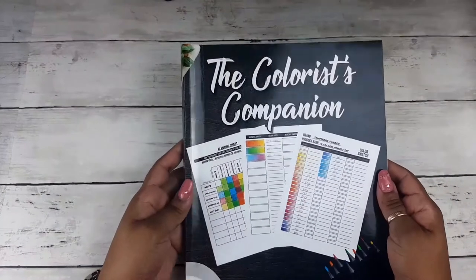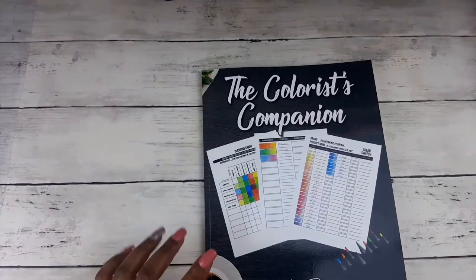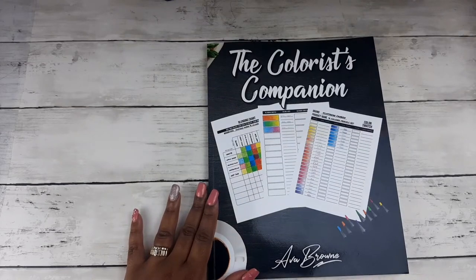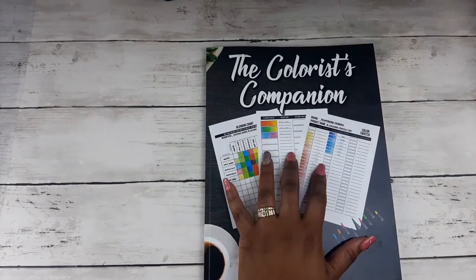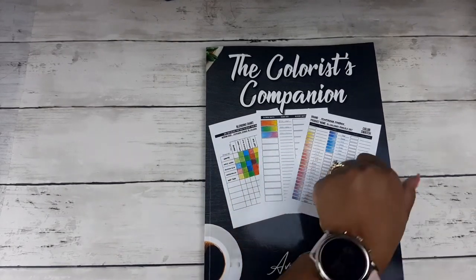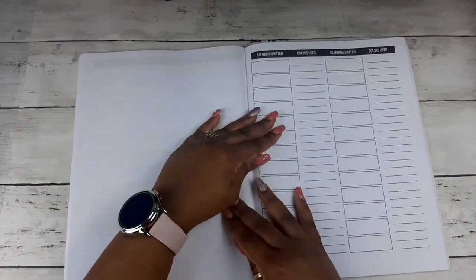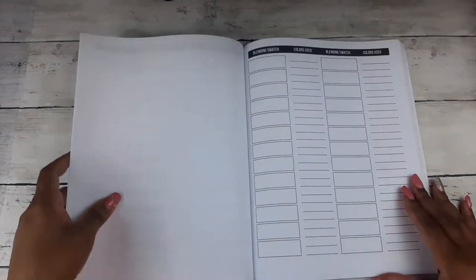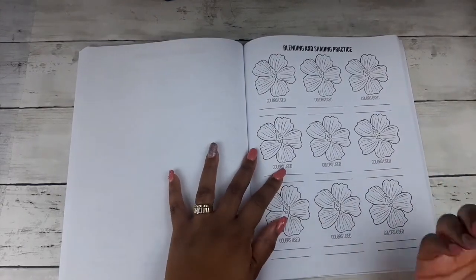Yes, yes! And I'm going to quickly show you this one, which is by Ava Brown. It's the Coloring Companion. I'm going to show you all of my swatch books at the end of the series, or close to the end. But here's my uncolored, or unused, one. I don't think I'm going to use this one, but I was thinking about copying all of these different sheets onto different paper and putting them into a binder so that it can be more accessible.